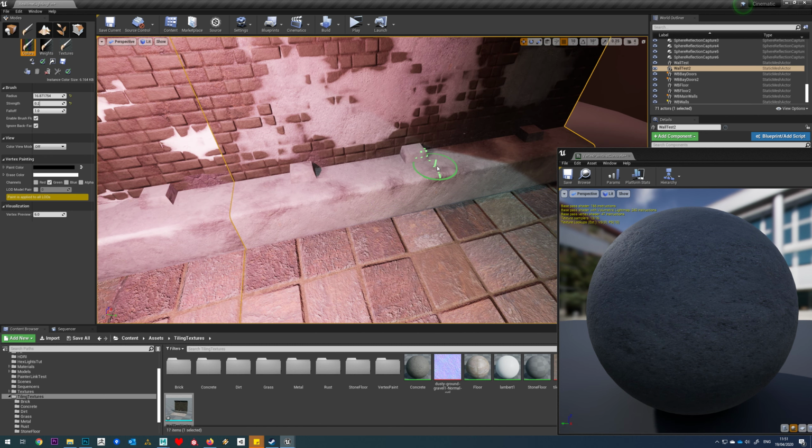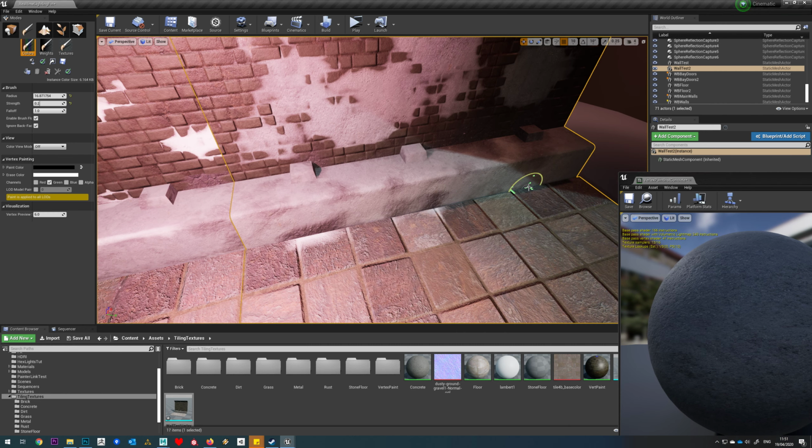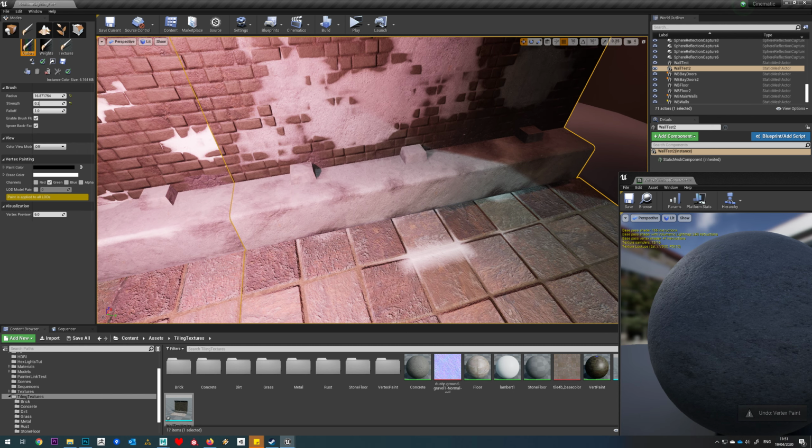You can see, you think about where you actually want to have dirt on this asset. So we probably have quite a lot around the bottom here. Just because I've got that other Vertex paint thing that I made before I did this tutorial, it's got a different kind of setup on it. So I'm painting different stuff onto this based off the material.